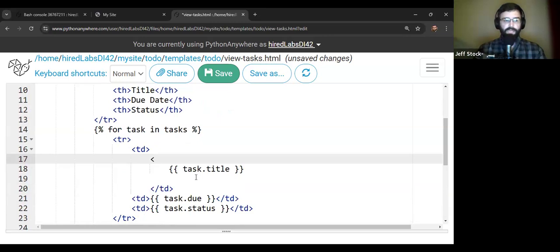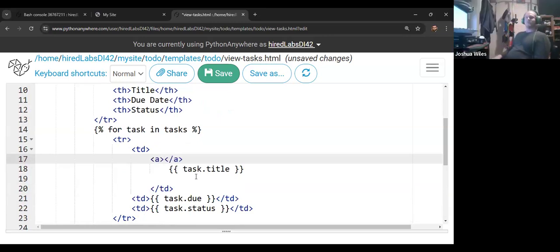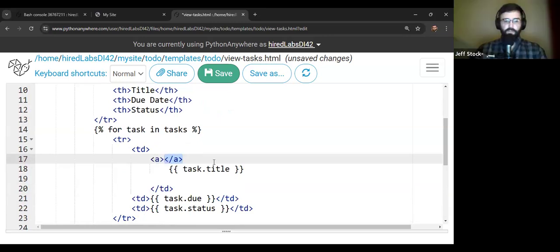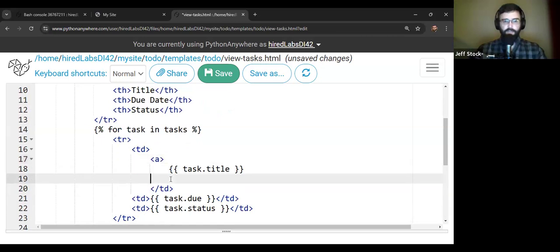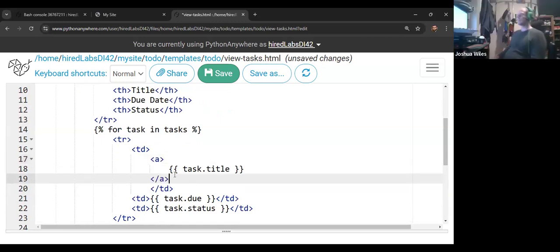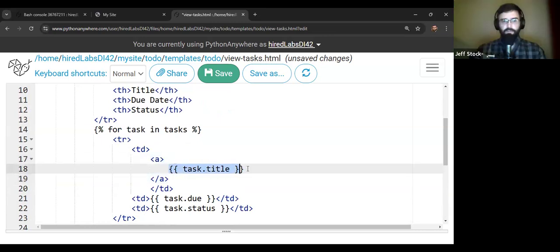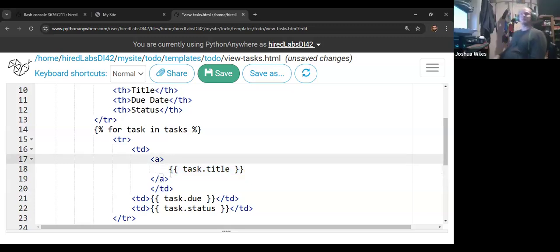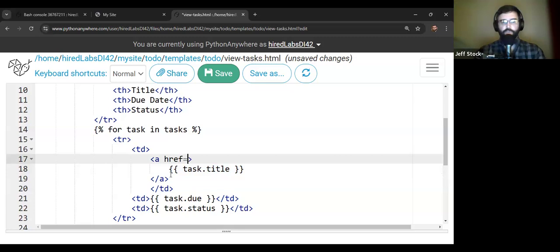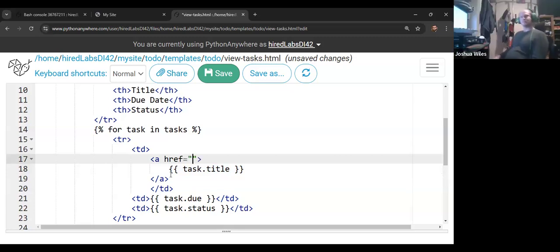And we're going to open up our A tag up here at the top. Take the closing A tag and just put it on the other side of our title. Right, so the title of our task is going to be the text that's shown out in the A tag. And now we just have to add our familiar hyperlink reference, an href attribute of the A tag.